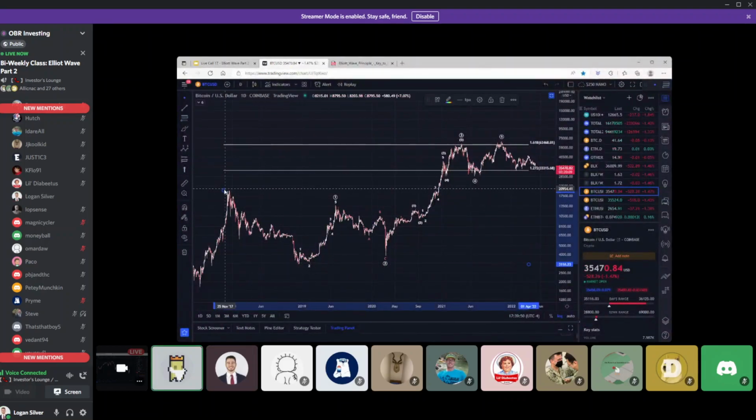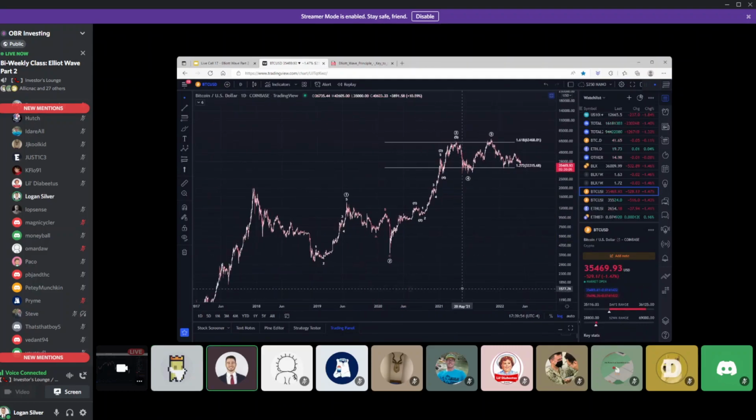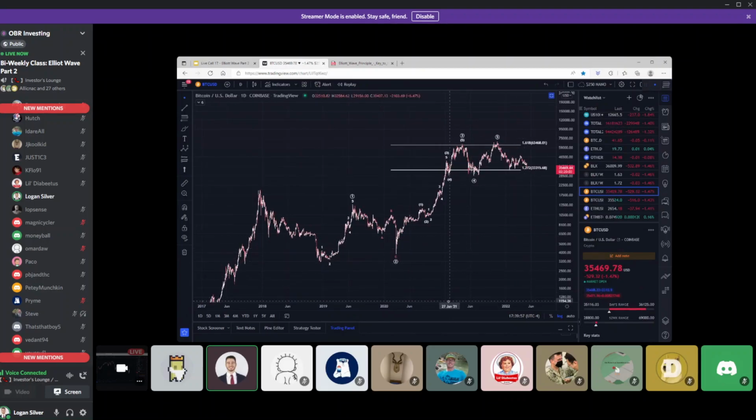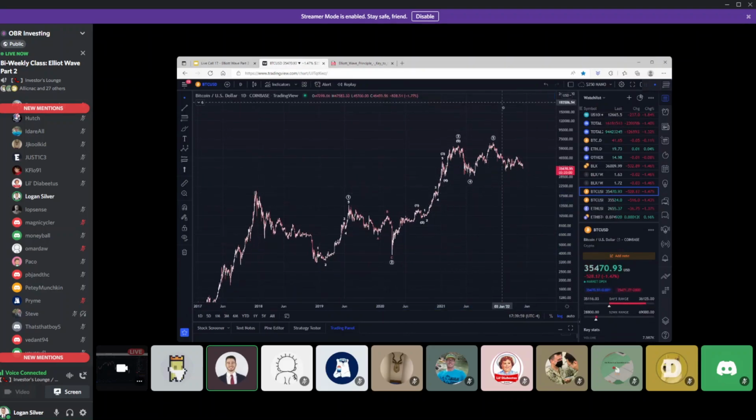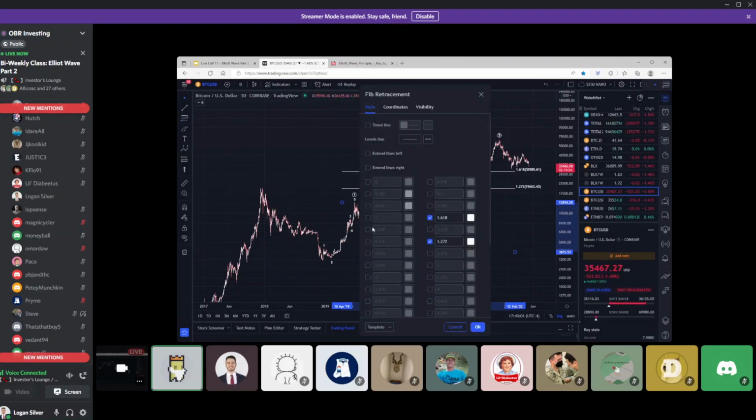Yeah, so you're going to have to touch on that. I was showing it being drawn from perhaps wave 1 to find wave 3. You like to also draw them from waves 1 to 2. So you'll take a reactionary move. Absolutely. And you'll draw the Fib extensions from a reactionary move as well. Absolutely. And you're going to get different results depending on how you draw it.